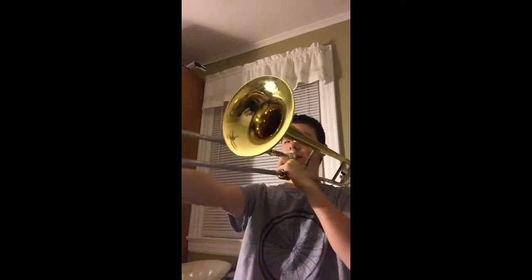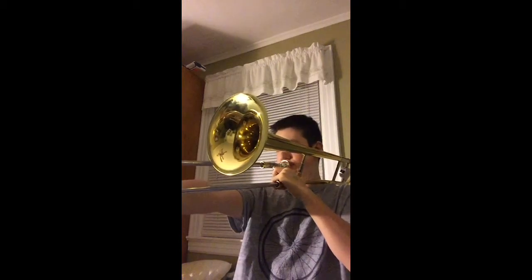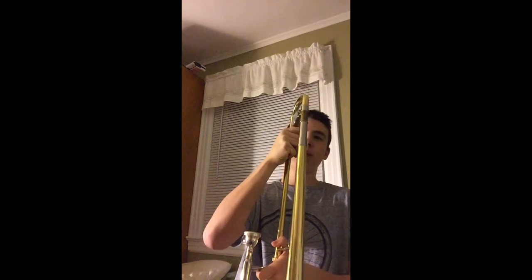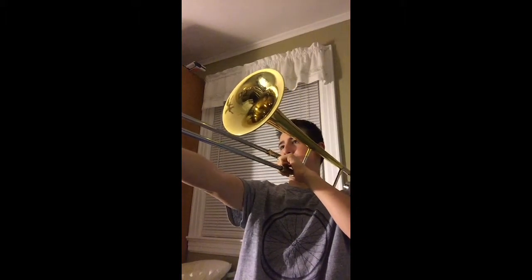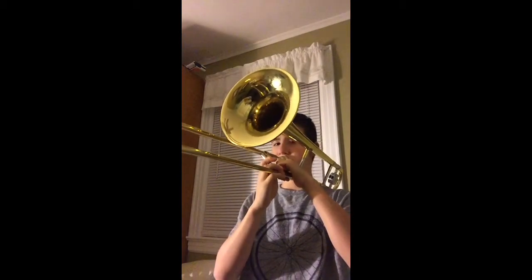If you want to hit a C or something on this trombone, you can try false tones — just think of the note above it and pretend to move your mouth to a C. The lowest you can get on a standard tenor — if you look at my pedal E-flat video — is move the tuning slide out all the way and play seventh position. That's a low E-flat, and I think that's the lowest you can go. You can hit the B-flat if you're lucky, but there's really no comparison to the F attachment trombone — it can do a lot more and go all the way down.